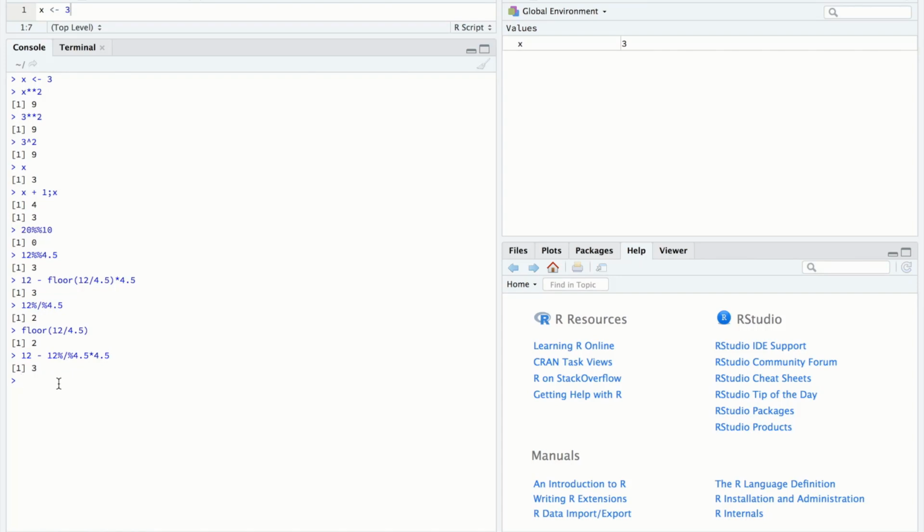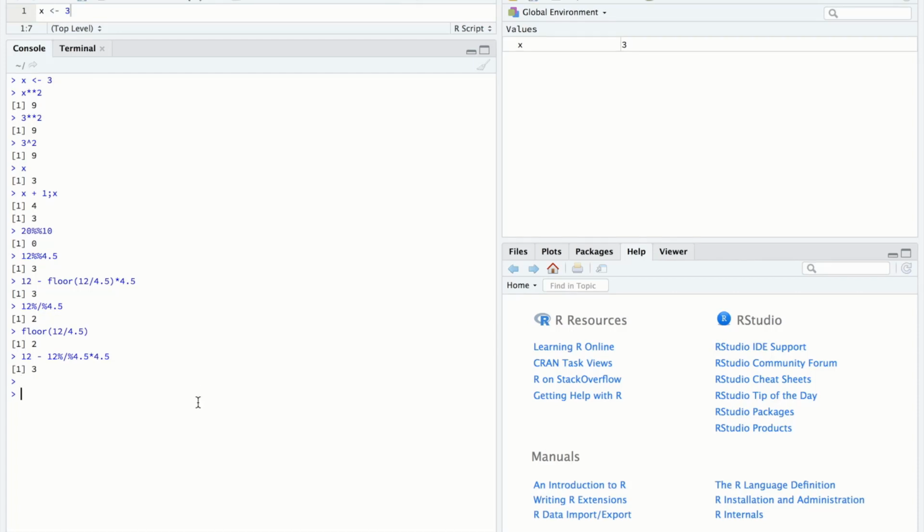So let's go ahead and move on to the logical operators. Okay, so the logical operators. By the way, just like in Python, we can use the hash or pound symbol to create comments. So moving on, let's go ahead and knock out these logical operators: less than or equal to, greater than or equal to. I suspect that many of you may be pretty familiar with them, so we'll breeze through those just like we did for some of the arithmetic. They're just the same as in pretty much every other programming language.